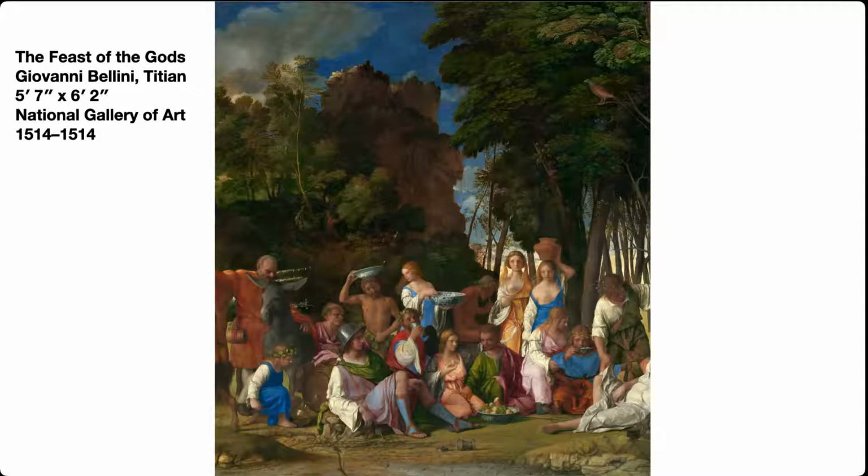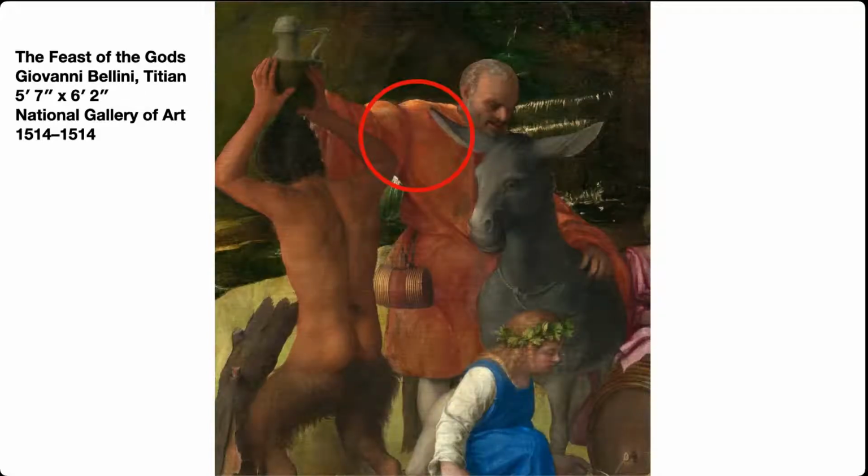Giovanni Bellini was an innovative painter throughout the length of his career. He adopted materials and colors that not only enriched but also defined the Venetian palette. Rather than mixing two opaque pigments such as orpiment and realgar to achieve Silenus's orange robe in this picture of the Feast of the Gods, Bellini painted it with orpiment mixed with a transparent red lake pigment.